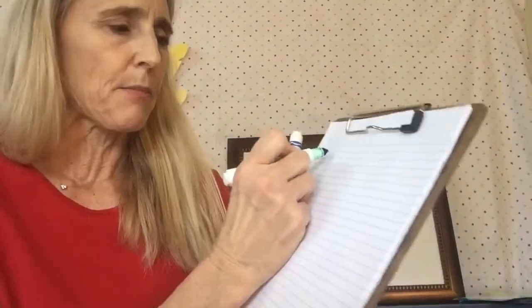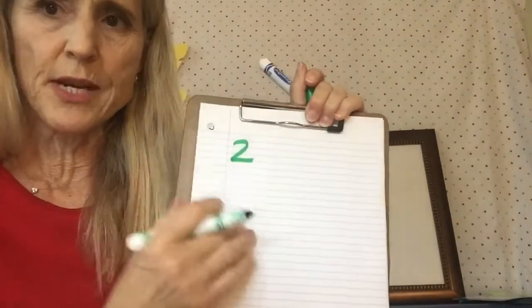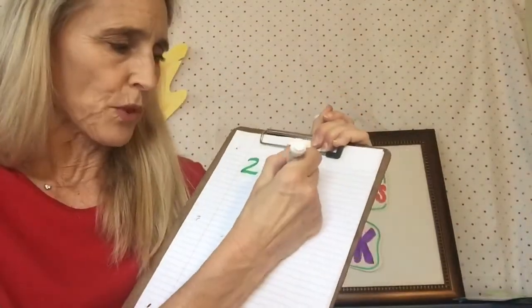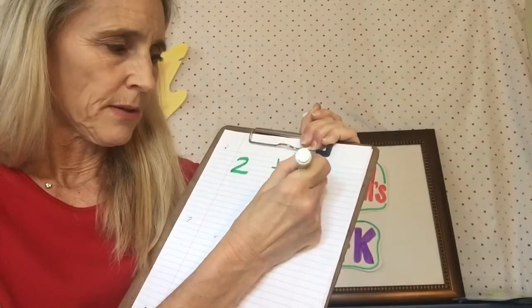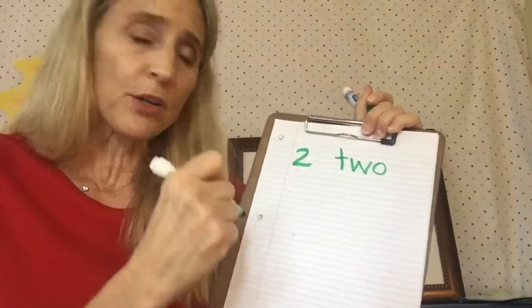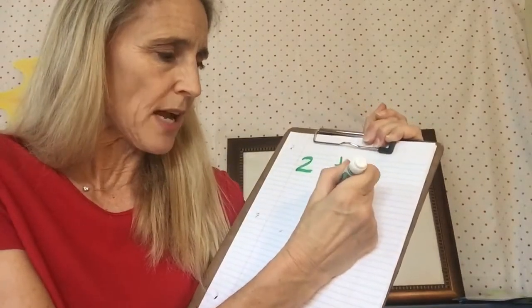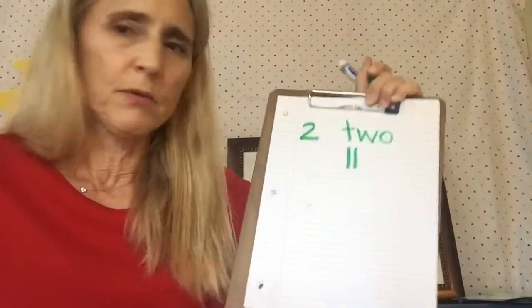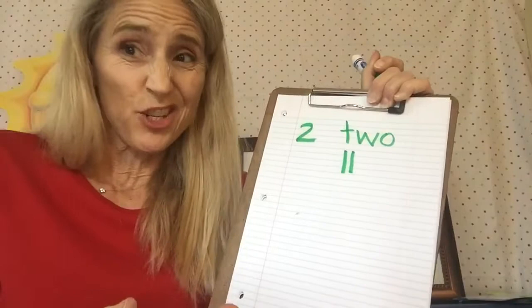All right, so another group of you are going to be working on both the 2 and the 3 today, and you're finding different ways to make that number. So of course, simply, if you make, let's say, the number 2, you can make it with a numeral. That's called the numeral or the number 2. Or you could make it with the word. That's the word 2. Or you could make it with tally marks. Okay, so tally marks are just those lines, 1, 2. That would look like that, or you could draw a picture.